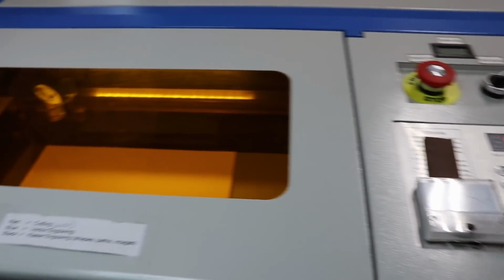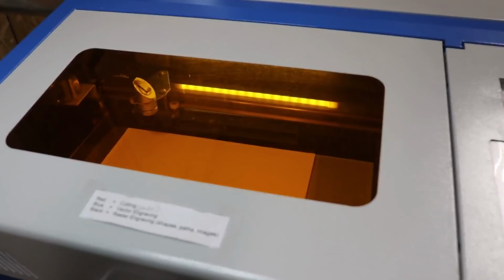So now we'll go back to here. And I'll come over to the computer, load up the file, so then if I hit cut, it should mark it, except for it didn't. So I'm gonna turn the power up. There we go. Well, I told it to go ahead and engrave the name on the paper, but I don't know if it's got enough power to do that. We'll see how that turns out.